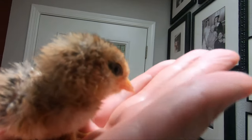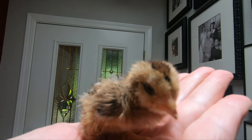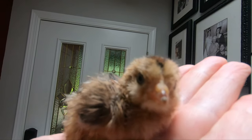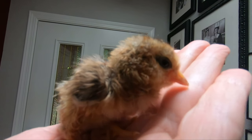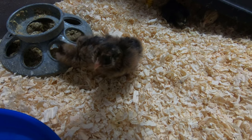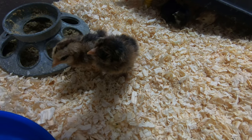So this little guy was just hatched. I'm not sure if you can see it, but the end of his beak has an extra little tip on it. That is for the chicken to break out of its shell. It's called the egg tooth. They're getting a little more adventurous coming out from under the warmer. Well, now they've dried off some.